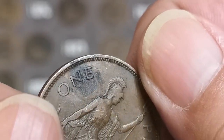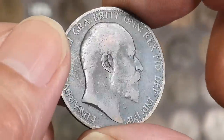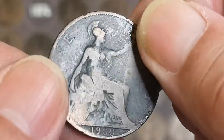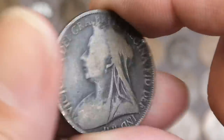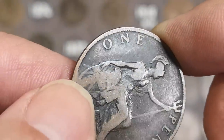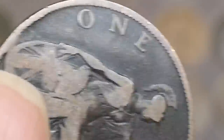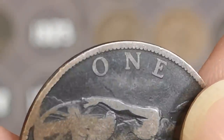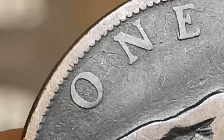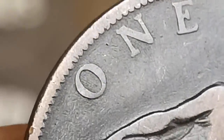That's a 1913 - a little bit better condition. 1900. 1946 - is there a dash there? I think it is... there's no dash there is there? 1904. 1928. 1900 again - not brilliant. 1897 - let's see... it looked like a dot there. I've given it a bit of a rub with my thumb, it's just a bit of damage - not in the right area anyway. I will find one one day.